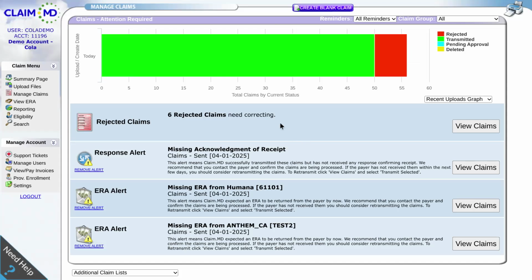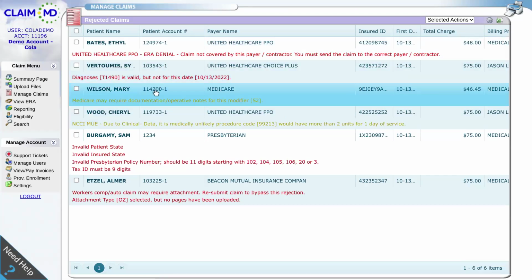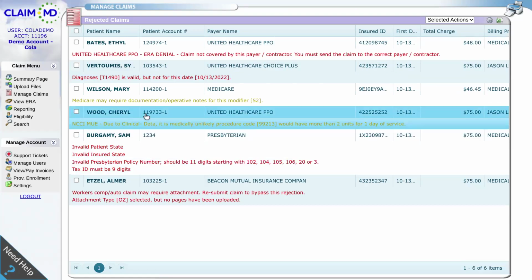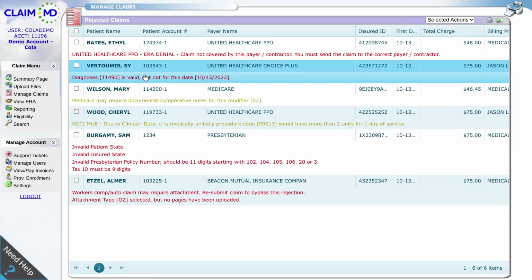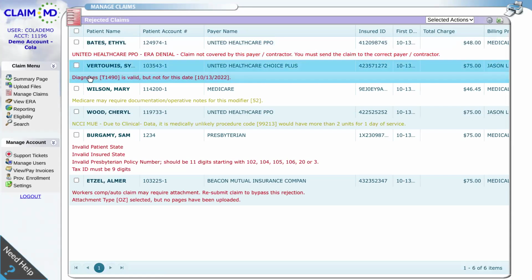With rejections, again, Stephanie showed this in the Healthy platform, but you can also come in here and view these rejections. There was a question earlier about problems with another clearinghouse and not being able to clearly identify the rejections and understand them. Here you can come in, you see your patient names and a description of the error found underneath their name. And we're going to take a look here at Sylvia. Now, briefly, if it's a rejection coming from the insurance, you'll notice it'll say the insurance name, United Healthcare, for example, up here with Ethel. If it's a clearinghouse rejection, you won't see the insurance name.